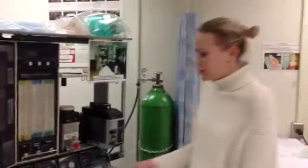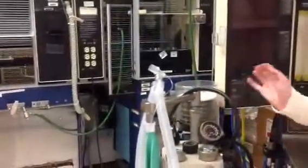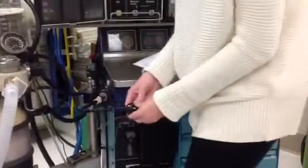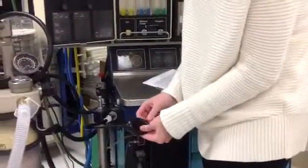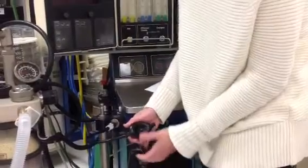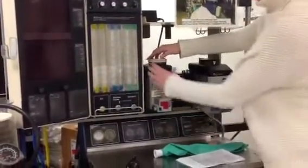Okay, so you come to the common gas outlet over here, disconnect and attach your suction bulb to perform the low pressure check. You take out all the air of the bulb and make sure it stays depressed for 10 seconds, which means there's no leak. Then you come up to each of your vaporizers and perform the same check.